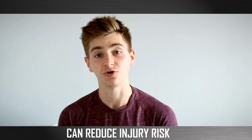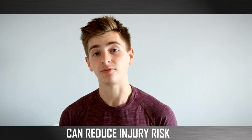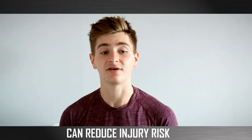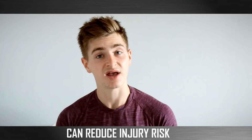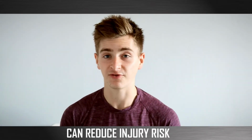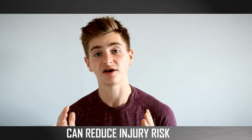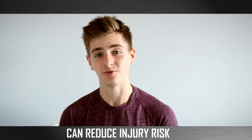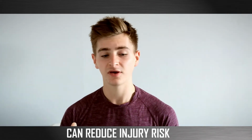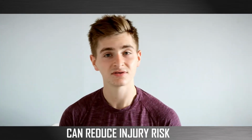And then the last positive for straps that I personally can see is that in some ways they can actually help reduce injury risk. And the reason for this is people get sweaty, like really sweaty. And let's say you're doing deadlifts or barbell rows or something like that, and you're doing, let's just use deadlifts. Let's say you're doing a set of 10 on the deadlift. You're already a bit sweaty, it's a tough movement, it's a hot day outside. You get to your 6th rep and you're like, oh crap.